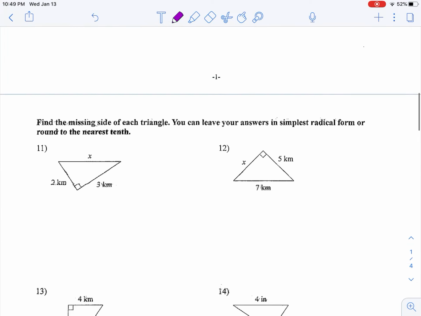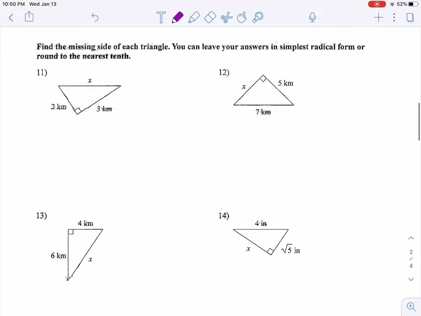All right, the last thing on the quiz is the Pythagorean theorem. The reason you know you're supposed to be using the Pythagorean theorem on these problems is because 2 sides are labeled. Anytime you have 2 sides of a right triangle that have been labeled with numbers, you can use the Pythagorean theorem. And so the Pythagorean theorem says the hypotenuse squared is equal to one of the legs squared plus the other leg squared.